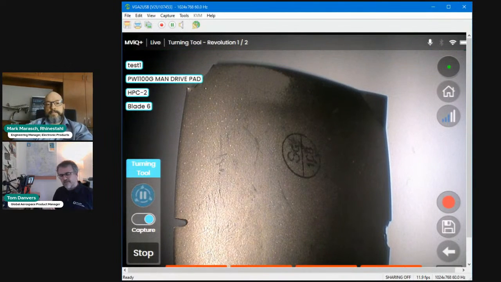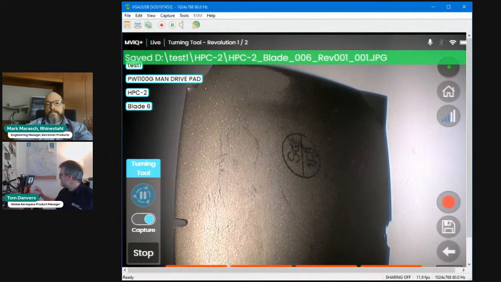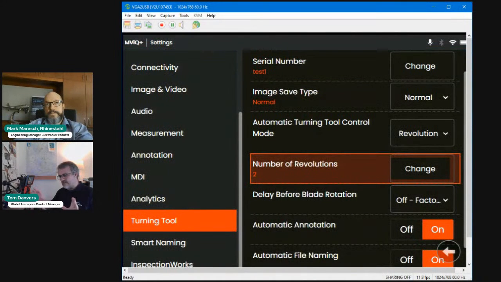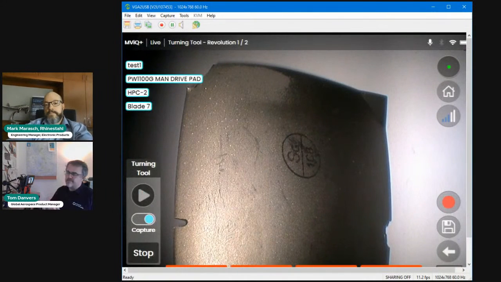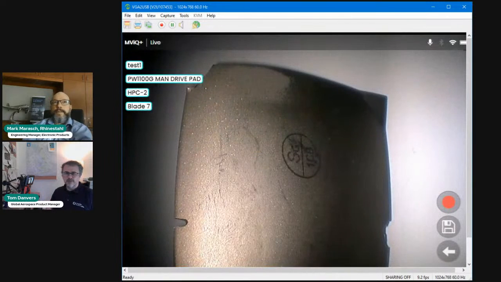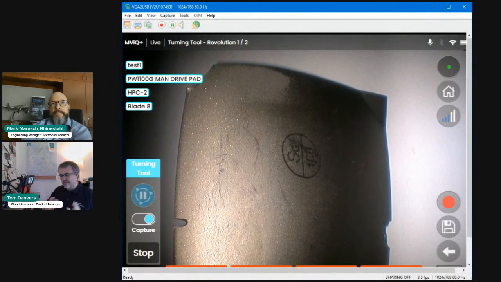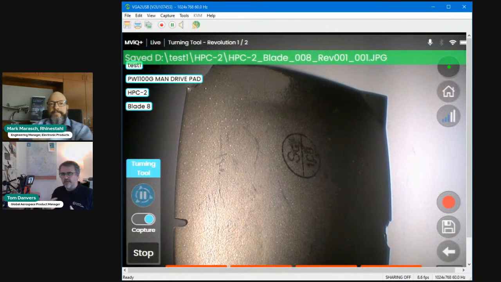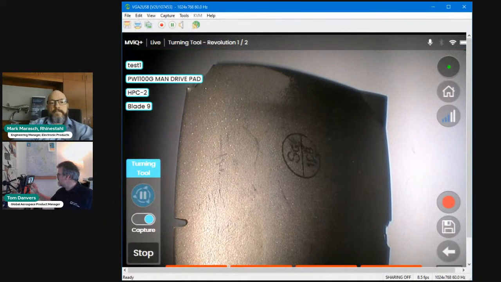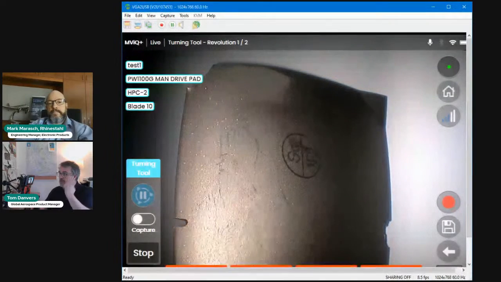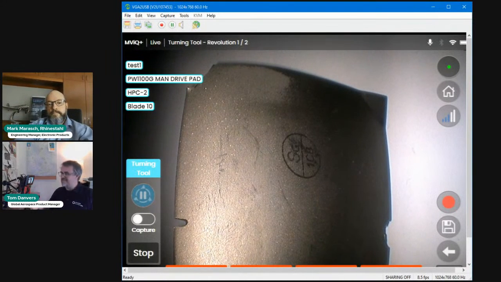And you heard me say I could press pause or stop earlier, but for argument's sake, let me just go into the global menu or drop into the settings or do something else that has taken me out of the live state. Press the back button. I'm back in the live state, but you can see the icon that was indicating that there was rotation. It's now in the pause state. So you have to take it back and it will resume where it left off. So it had previously captured the previous image, and it will take you back to the next blade and continue the capture. In this case, it's capturing because I have the toggle switch activated. If I choose to turn off capture while it's rotating, it'll carry on rotating without capturing.